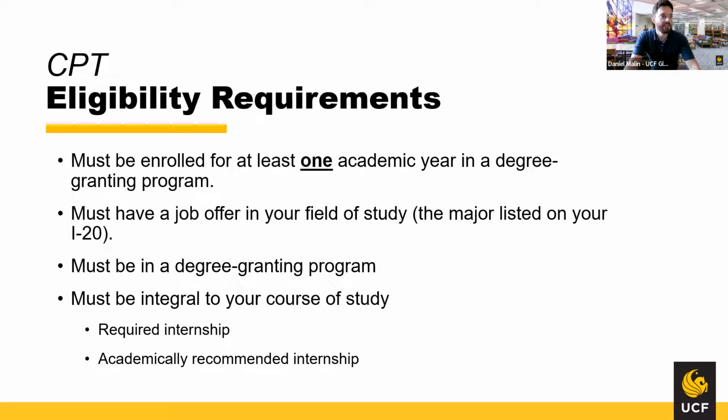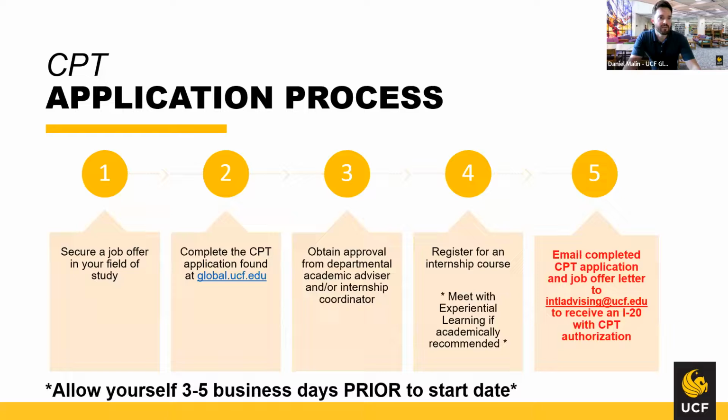So with that said, let's look at the CPT application process. Step 1, and this is the most fun step, is get that job offer. There's just nothing like getting a job offer, am I right? So once you get the job offer letter, you are ready to begin your CPT authorization process. This process, this timeline, takes place in between the day that you get that job offer letter and the day that you start your new position for that internship or for that employment. This has to happen before you start working.